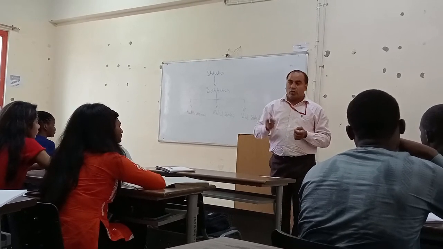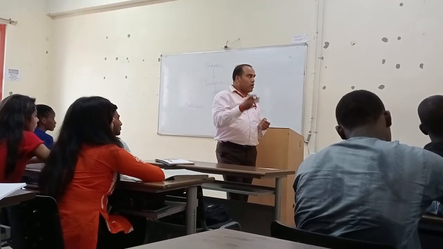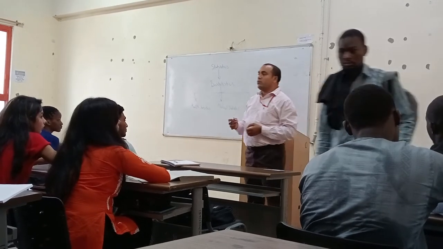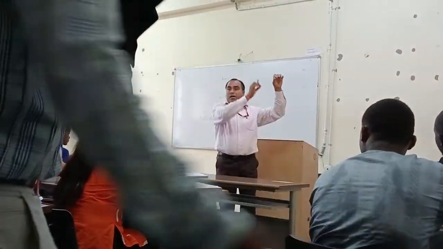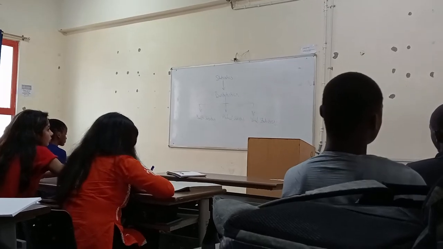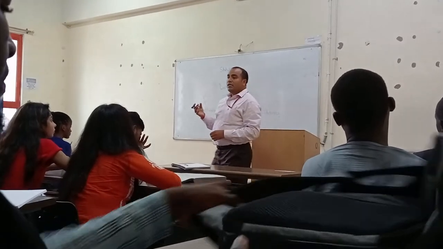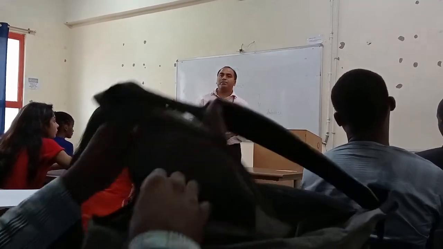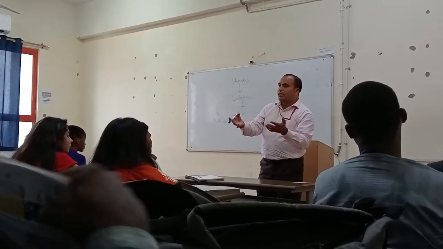Then how will you do it? You have to maintain a record of the patients. You have to make registers, or make a soft copy, and for a soft copy you have to make software. You have to write the serial number of the patients, name, age, gender. All these points you have to write down once you maintain the records. So at the end of the day, you can tell the person in charge that there were 50 patients attending for X-ray, for CT, for MRI, and these are the characteristics of the patients.